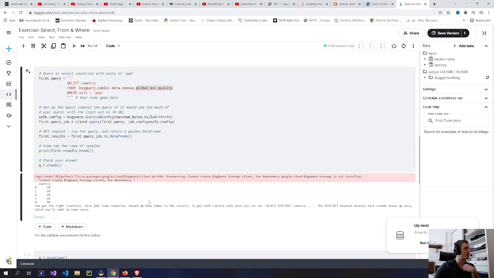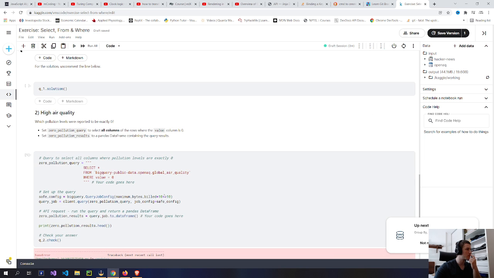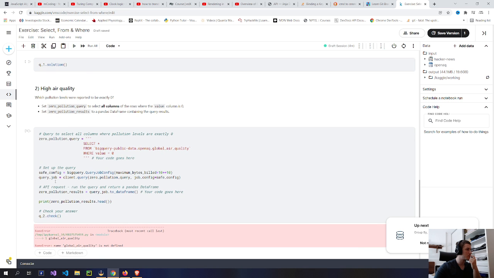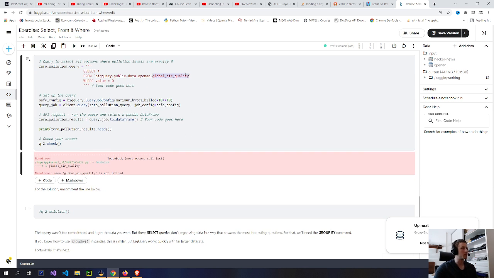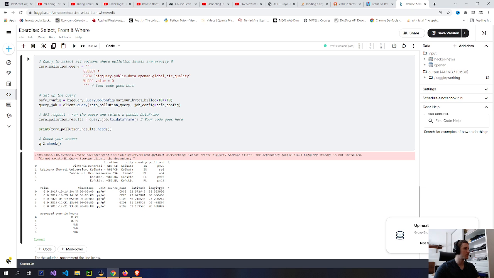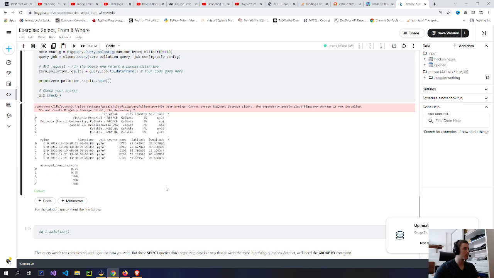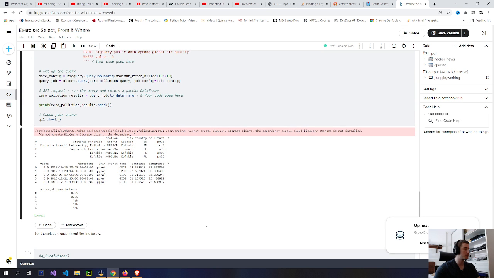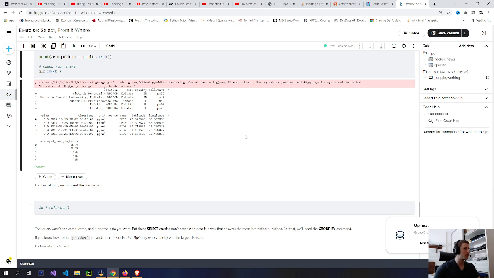So maybe that's the problem. I don't have that Google Cloud stuff installed. It is weird though. Oh, now it's working. Or maybe it was a typo there that I didn't see when I did this.